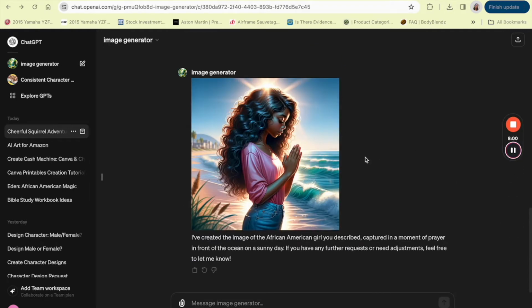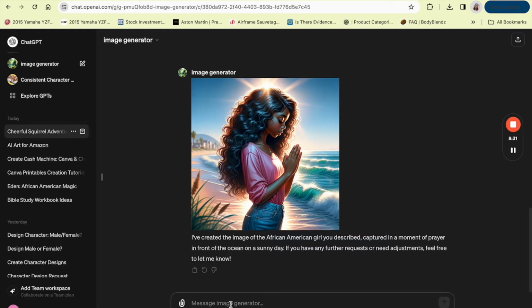So this is the image that Dall-E has come up with for us. It's actually pretty cute. You can use this for the cover of a journal or whatever type of project you're working on. And you can download this and add it to your editing software. So if we're adding it to Canva, download it and upload it into Canva, and then you can edit from there. If we don't like this image specifically, then we can also ask them to change it.